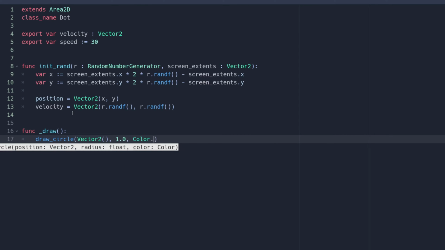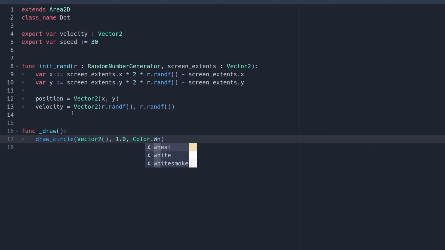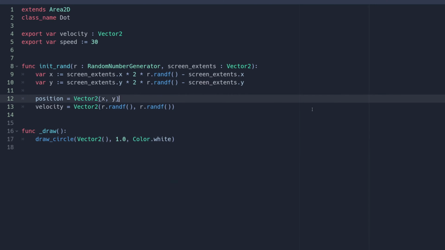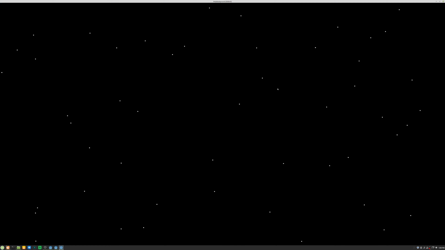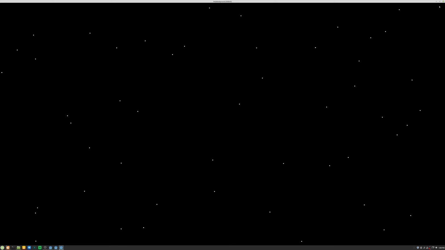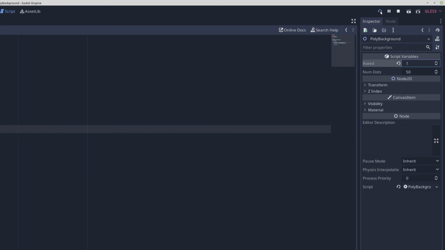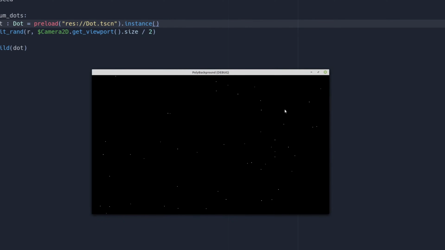The position variable is the position of the entire scene relative to its parent. This can get a bit confusing and did create a hard to find bug in my practice code. Running the code at this point, we can see that indeed 50 dots are positioned randomly across the screen. I didn't count them, but feel free to pause and verify. Note that when we change the seed value from 0 to 1, we get an entirely new distribution of dots, proving our generator is working.